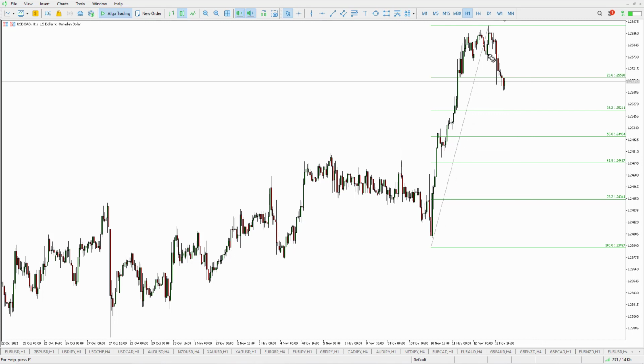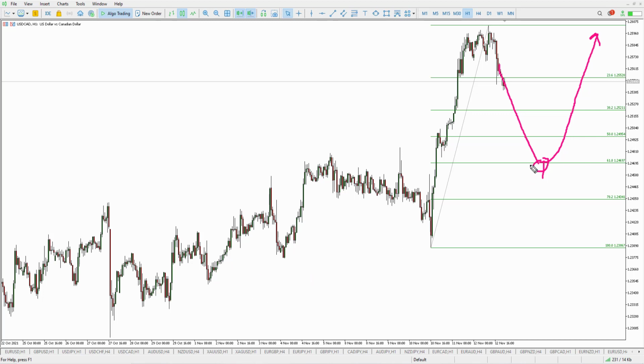So let's say after this move we see price with a pullback at 61.8 level. Okay, once it comes down here, we then want to see what is going to happen. Is it going to break below, or will it reverse at this level? Of course, for this purpose, we would use different types of analysis, such as candlestick chart patterns, figures such as double bottoms, flag patterns, whatever it may be, but anything really to give us an indication that price should reverse at that level, okay, and continue back to the upside. Basically, continue to move from before.